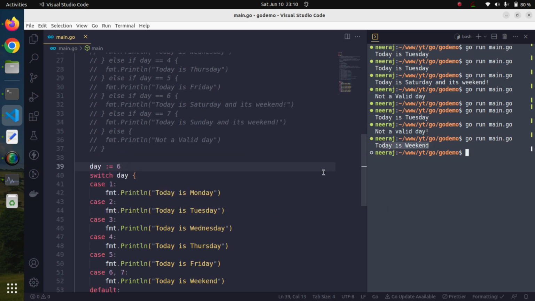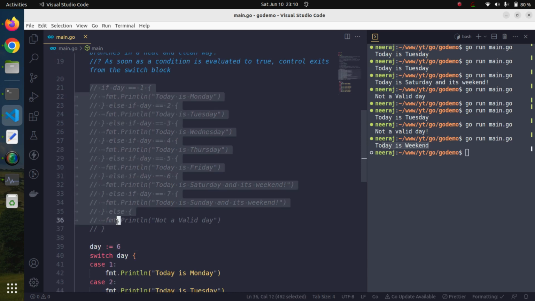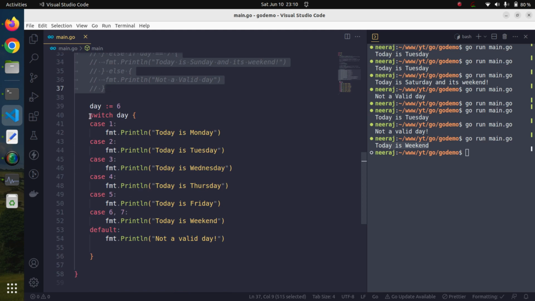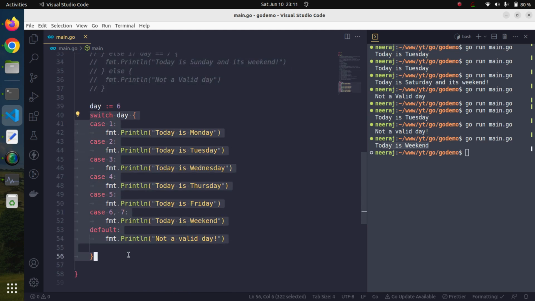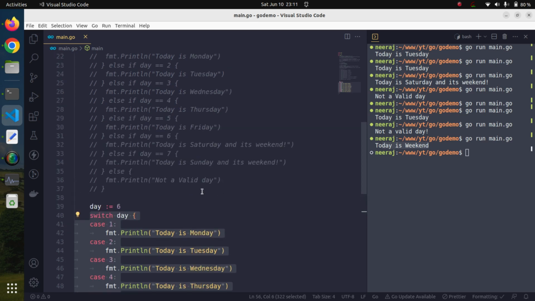Try to compare this whole if else if block and this switch statement. It is a pretty neat and clean way, and we have minimized a lot of stuff. It is a pretty neat and clean way to write multiple if else statements.